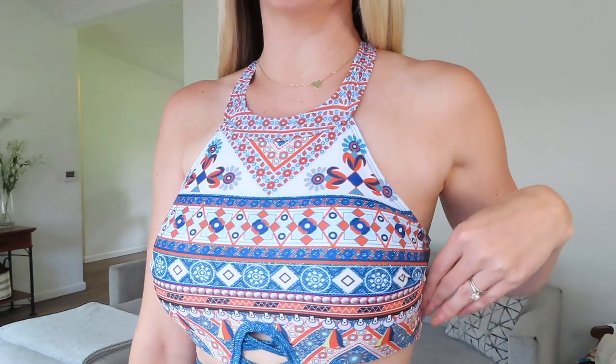This next one is really fun — it has a lot going on, which is why I really like it. I saw it on the model and knew I wanted to try something like that. It's a two-piece: the top is kind of like a crop halter top, and the back is really fun — love an open back moment. It has a super fun pattern, which is really what caught my eye. It even has extra drawstrings that I tied around my stomach — you could do this so many different ways.